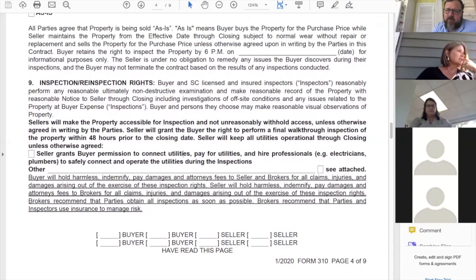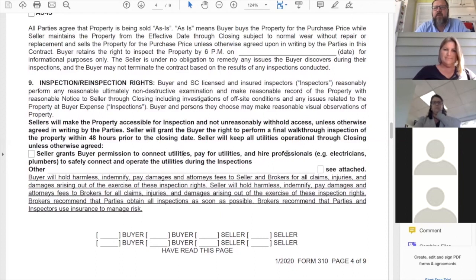Where we're seeing this right now is you've got an investment property, and in that investment property are tenants who don't love that the buyers are coming to see the house for multiple inspections. I would say it's unreasonable as a buyer of a home with a tenant in there to go in and see it multiple times. It's one thing to go in if it's a vacant house or a house where the seller lives there and say, hey, can I come by and measure some things, that sort of thing. That's a seller who's trying to sell their house.